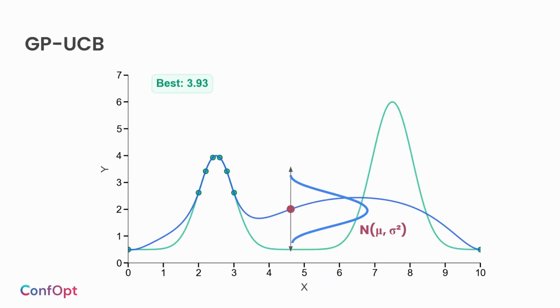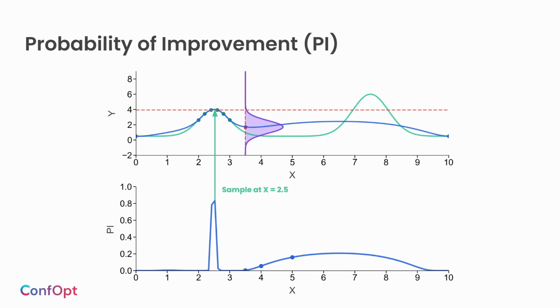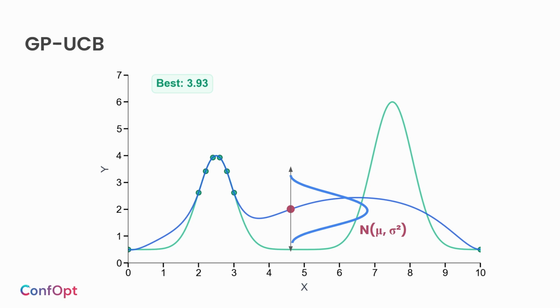Another one that we can quickly talk about is GPUCB. This stands for Gaussian process upper confidence bound. And basically here we have a similar concept, but it's a little bit more heuristic, at least at first glance, but there's actually a fair bit of math that makes it robust. But here the logic is, again, same graph, just less squished. So I have my GP line, I have my true objective function in green, and then here I've just picked a random x point, 4.7 or something, and I'm just going to retrace the fact that we have this normal distribution, this posterior distribution at every value of x.